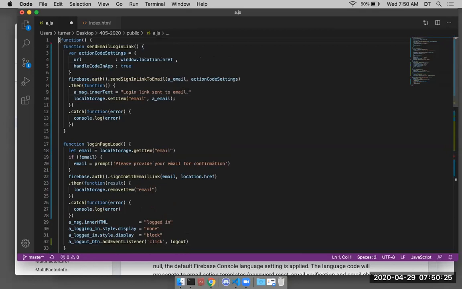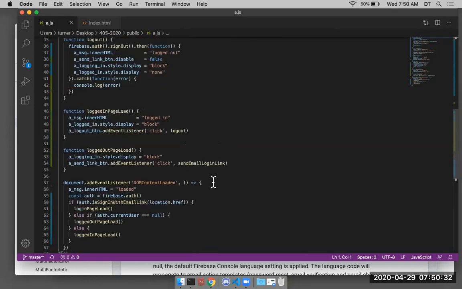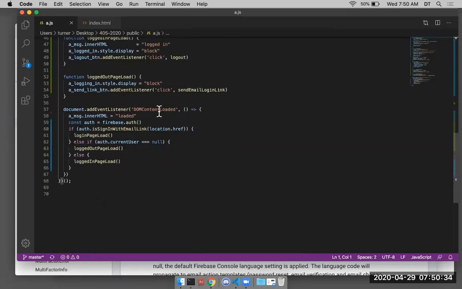Do we go through it again or just try it? Let's go through it one more time. So when the page loads, we're in 3 different possibilities. That's what's tested here. So what we do is we check to see are we loading from clicking on the login link.